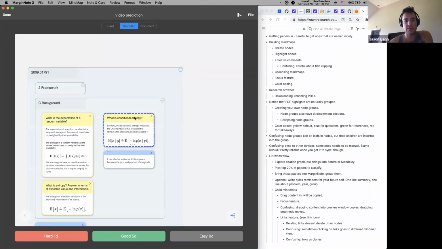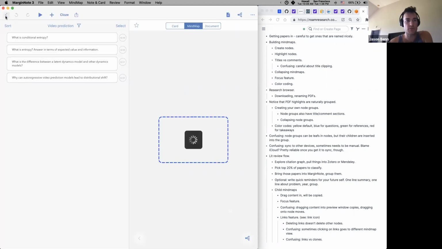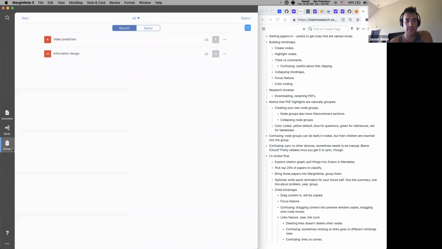So you can turn an individual node in a mind map into a flashcard where the front of the card is the title and the back of the card is the content of the node, which is kind of cool. I've been experimenting more with this feature. I kind of like it. The reason I like it is because if I can't remember a flashcard, I can zoom directly to the spot in the mind map, get a bunch of surrounding context from that flashcard I forgot. And each of those nodes are connected to the spot in the original document. So I can actually go right to the PDF where I originally learned about the thing. It's pretty sweet.